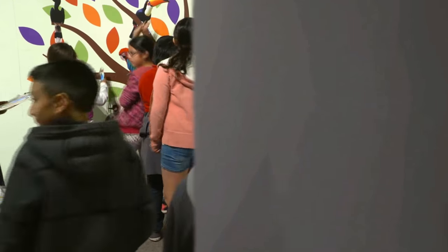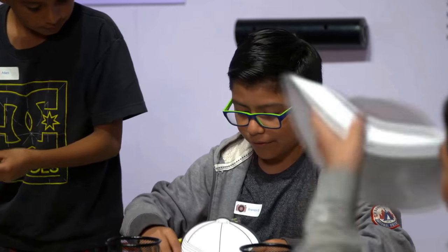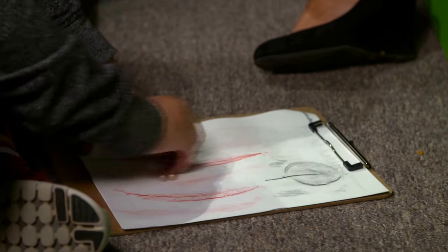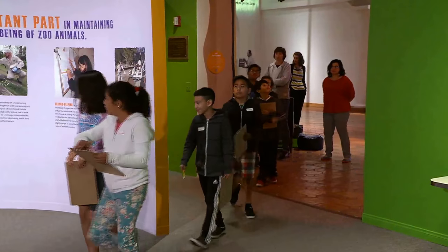It's about learning what we did and how we did it, because it's learning how people function, and history is just a wonderful way to figure that out, so having these artifacts is important. Visiting the San Diego History Center offers a wealth of information. That's why school children from across the county visit and learn through a hands-on School in the Park experience, both at the museum and in the classroom.